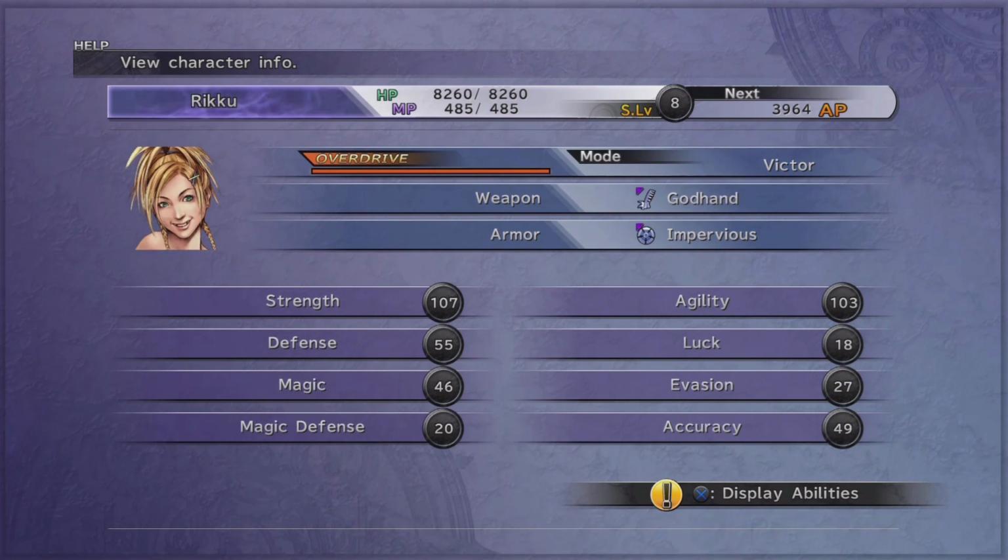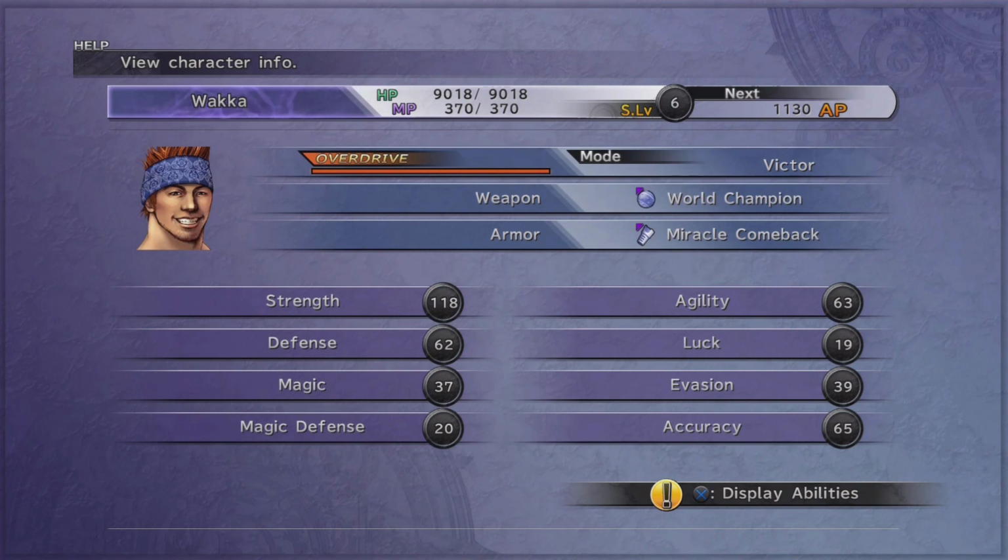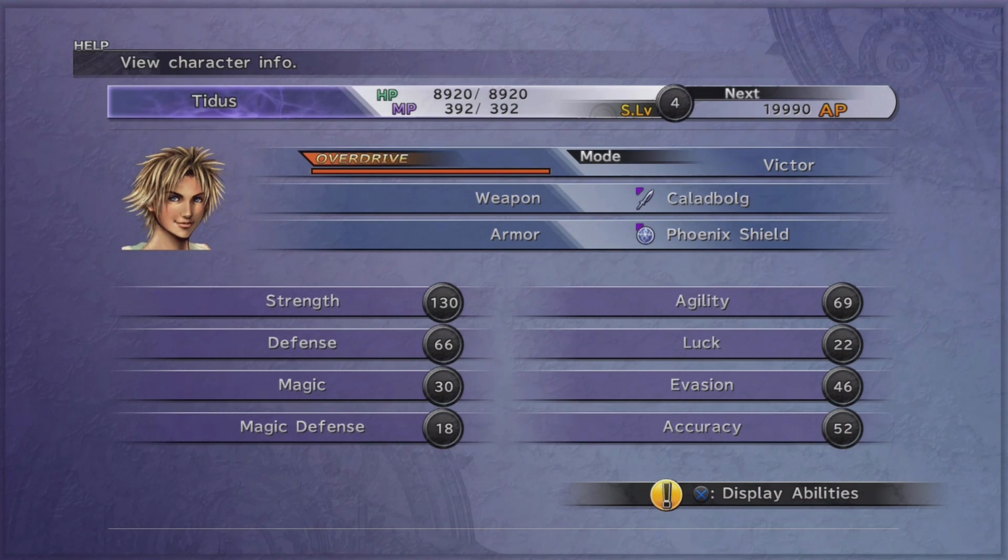If you notice, the strength might be a little bit higher than last time, and that's because I made use of the strength spheres that I got for the lightning dodging, just boosted their strength a little bit. But other than that, there has not been too many extra boosts and certainly no grinding.